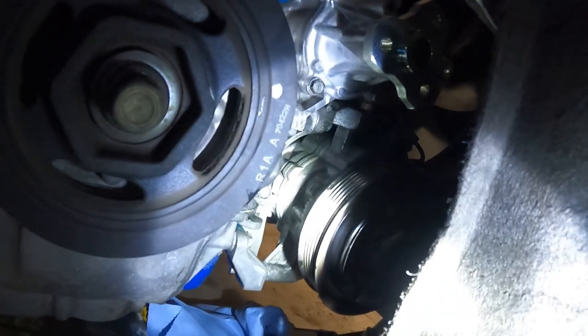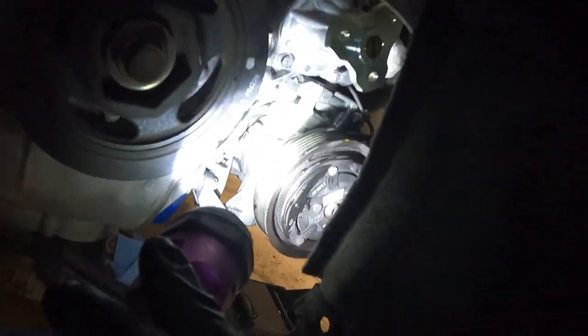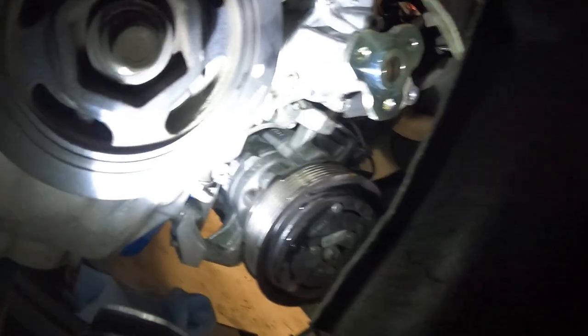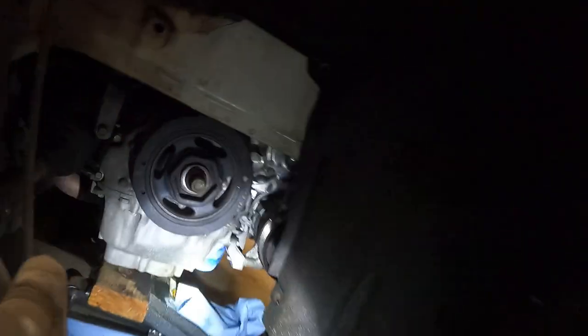Looking down here, we can see there's not a massive coolant mess all over the engine. There's a little bit that we'll have to clean up, which I'll probably just get a garden hose and put some water on here, and that will clean it up really quickly. But you can see our nice shiny new water pump is installed. Now with that new water pump in, you already know what time it is. It's time to put this side of the engine back together, starting with the new drive belt tensioner. So we're going to go ahead and throw in our brand new drive belt tensioner.